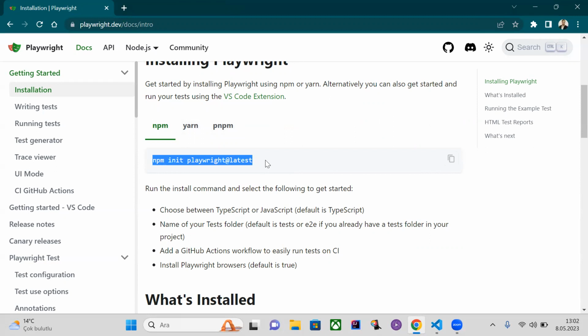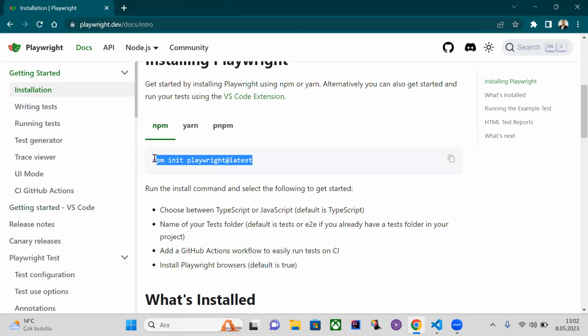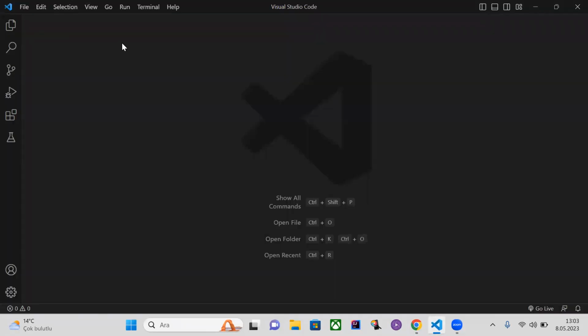By executing it, you can install Playwright and integrate it into Visual Studio Code, if you use Visual Studio Code, of course. But there is a better way to integrate Playwright with Visual Studio Code, because I think a Playwright extension has recently been added.